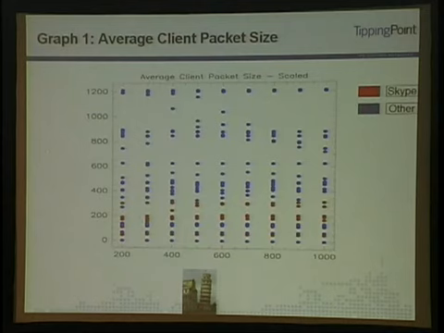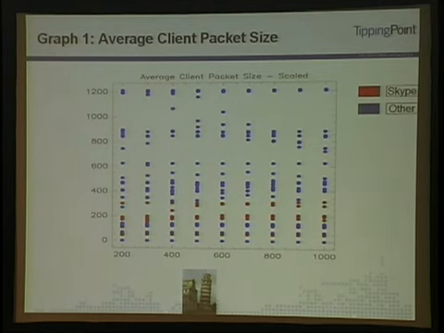So this is the average client packet size. What we're graphing here is, on the lower axis, packet number, because obviously things look different early on than later on, and the vertical axis is the actual value graphed. Skype is red, and all other traffic is blue. This is traffic destined for the client, how big the packet is on average at that point. And as you can see, Skype falls into a very distinct band. It obviously doesn't want to send very large packets, and that makes sense, being VoIP. It wants to get them out quickly and succinctly.